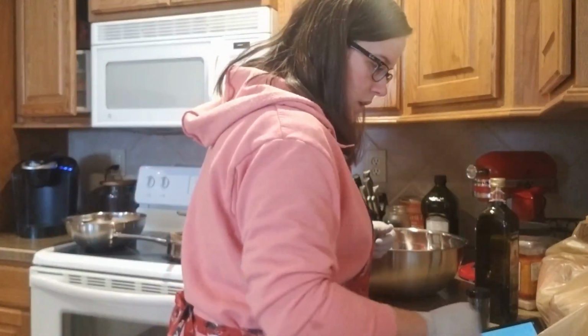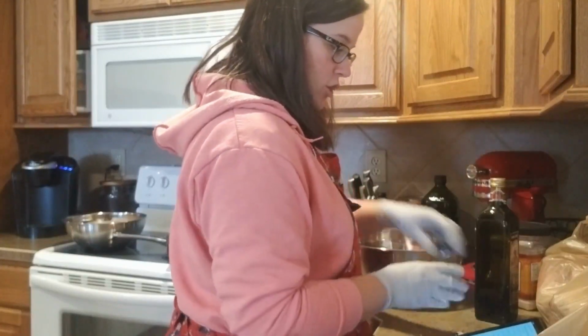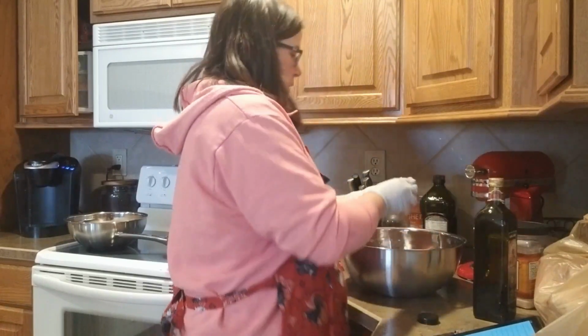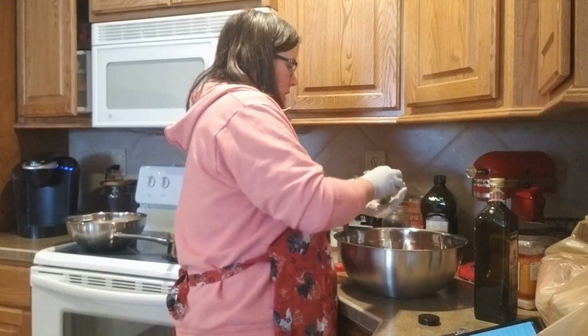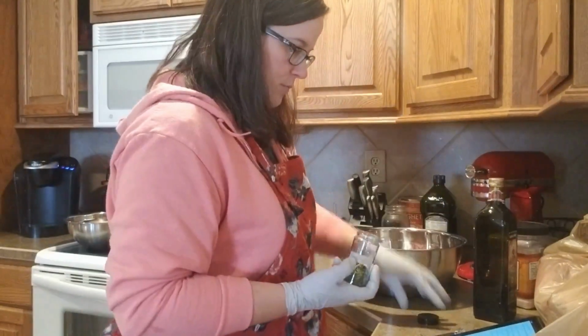All right, and then Italian parsley. This calls for fresh Italian parsley. I don't have fresh, but I do have my dried parsley. It's about a 1/4 cup. So I'll put in there, nice little palmful there.